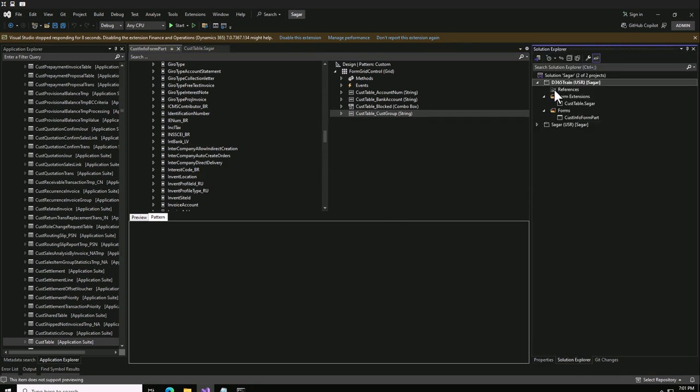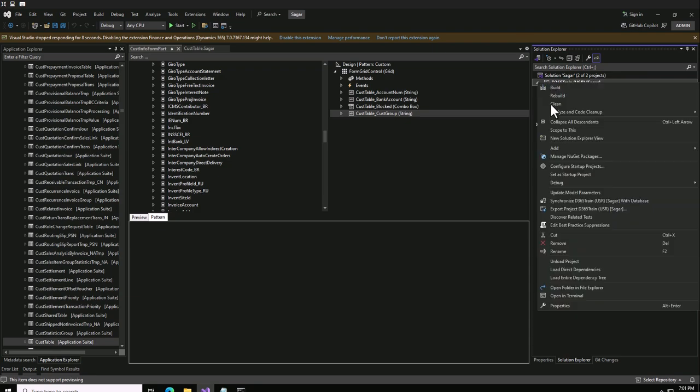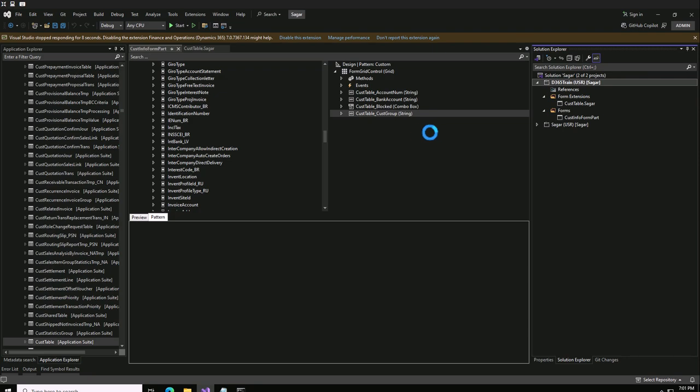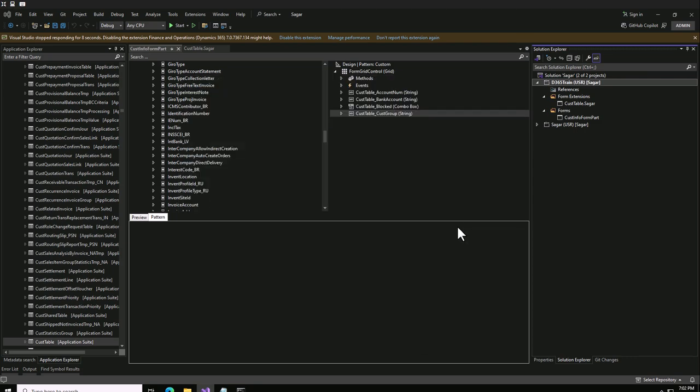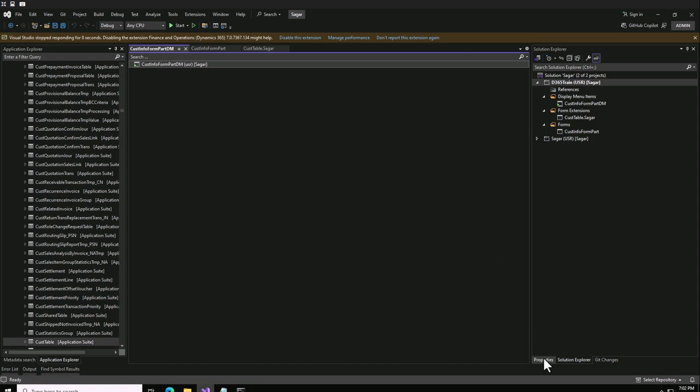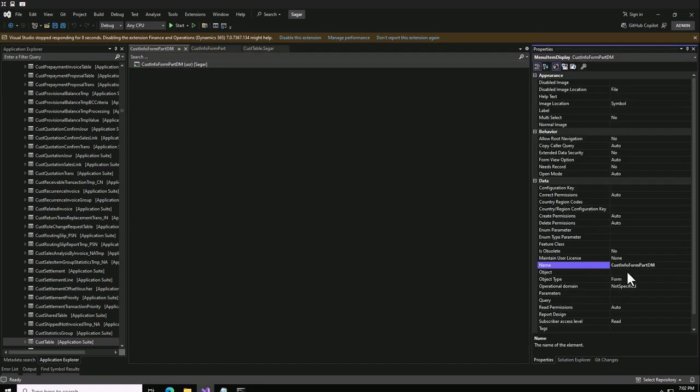Now we can't directly embed our form, so we need a display menu item for our form. For that I will simply add a display menu item here. Let me try to give the same name here, CustInfoFormPart, and let me add Item, like display menu item, at the end to differentiate this one. In our display menu item, we need to define the name of our form.